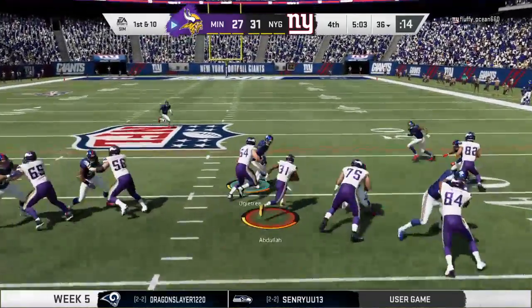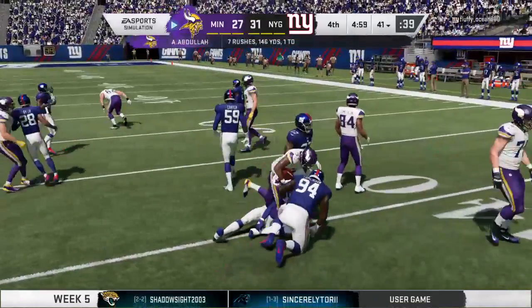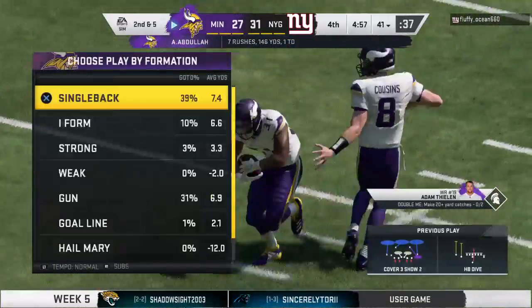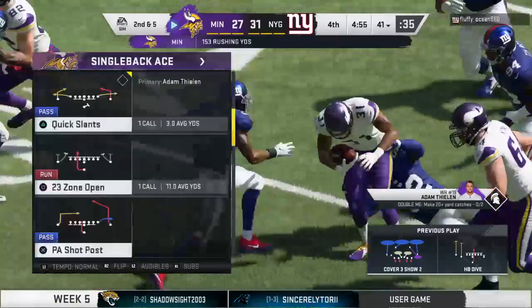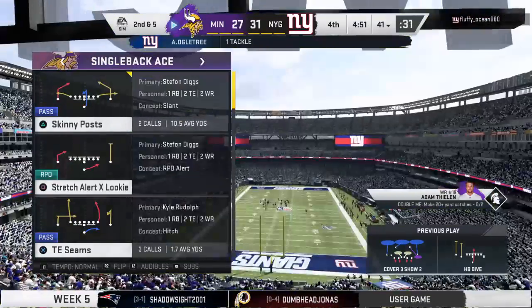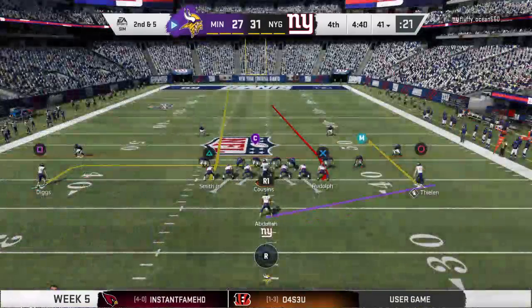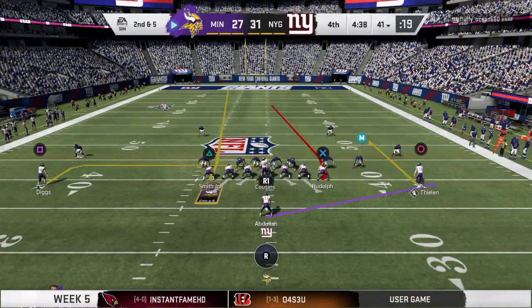They go back to Abdullah on 1st, and he'll grab a gain of 5 out of this up to the 41-yard line. I call that play a success. A nice inside run sets up a very manageable 2nd down, a very solid gain on that play. The 1st down run got 5. Here's 2nd and 5.